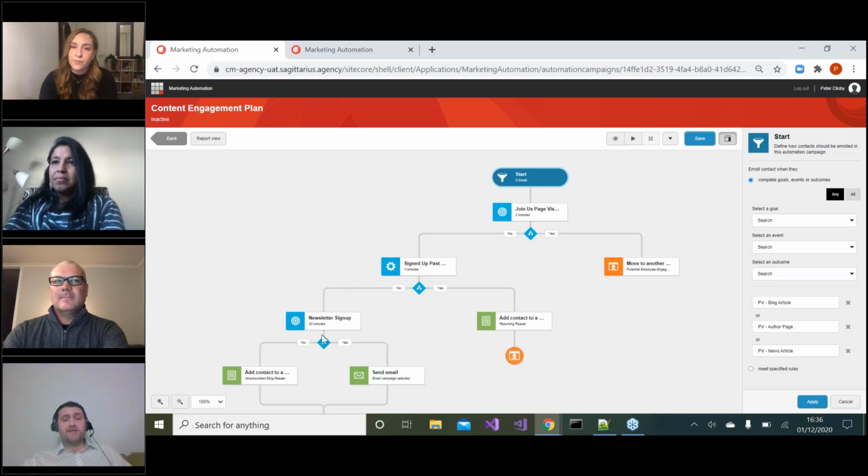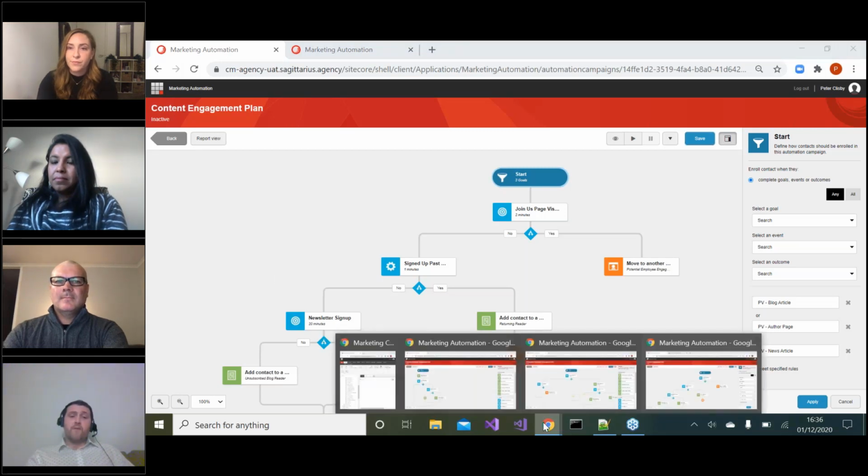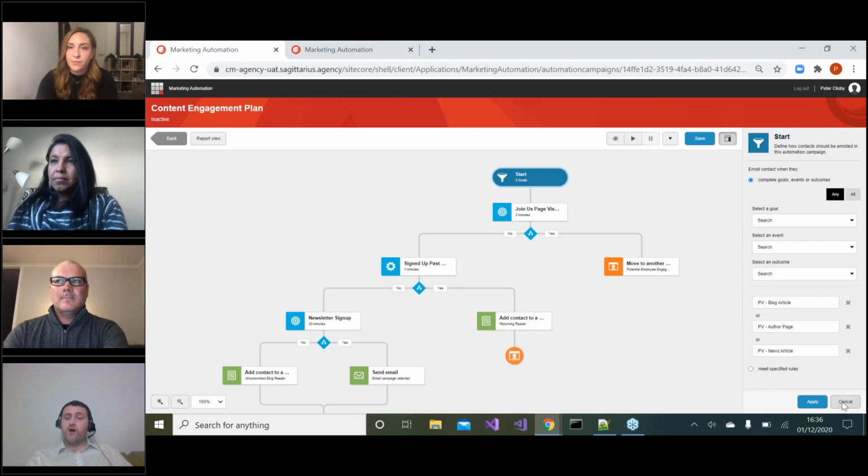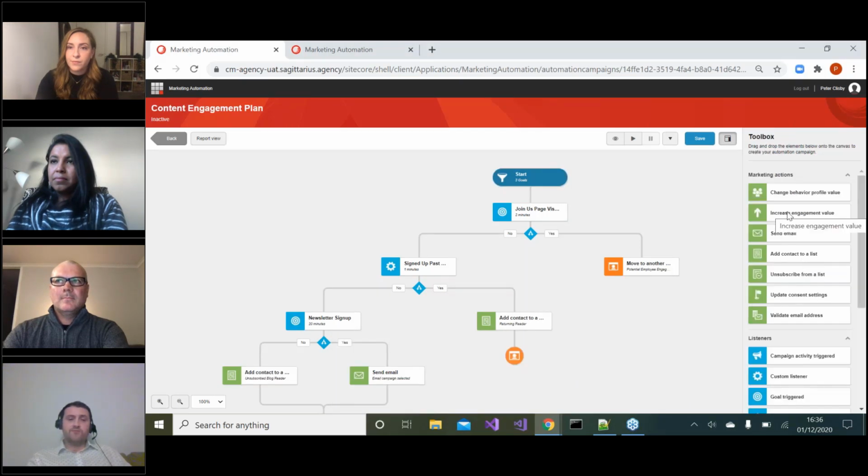So the reporting enables you to get a really granular view of these marketing campaigns, whether they're on a long-term or short-term basis. And something that I think is really powerful, if you can be building this up, is using tools like increase engagement value.